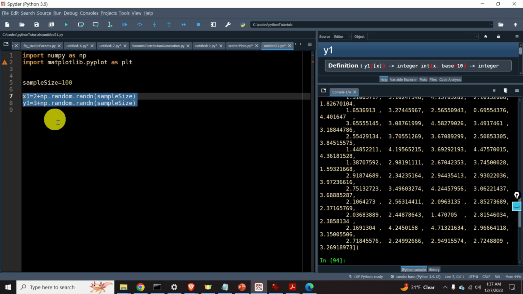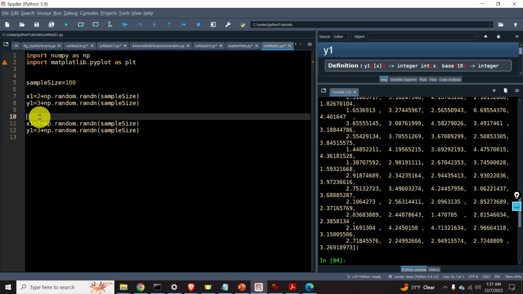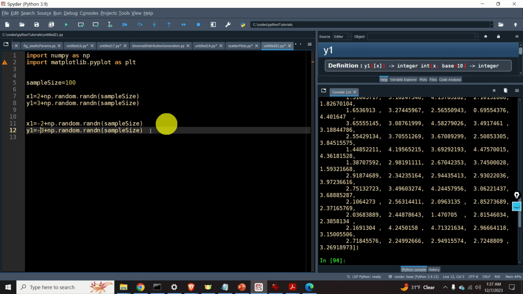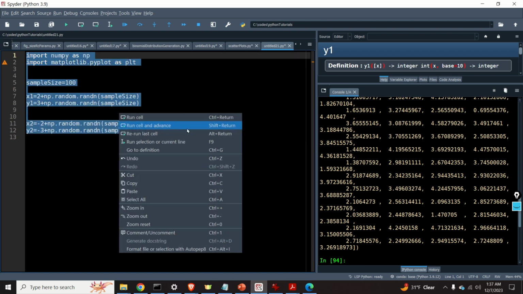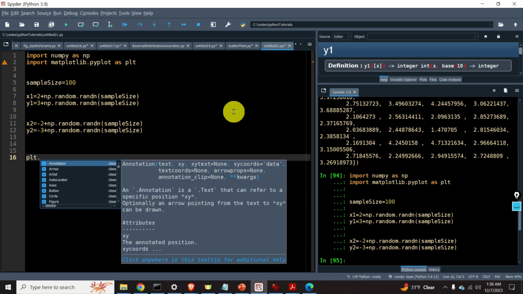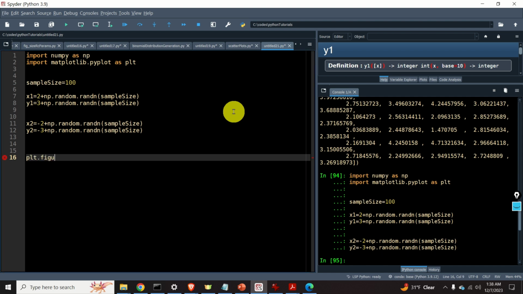Perfect. Let's create the second data set. The second data set is centered around -2 and -3. And the strategy is the same. Okay, next let's generate the scatter plots of these two data sets. First of all, we need to create an empty figure. We do that by typing plot.figure, and over here we specify the fig size. For example, the figure will be 8 by 6.